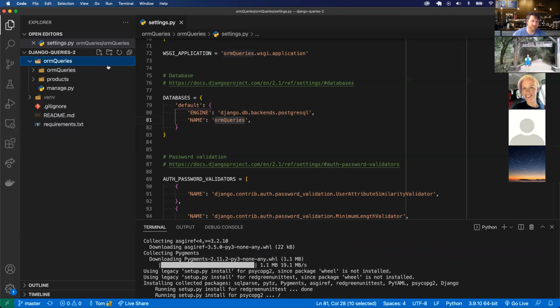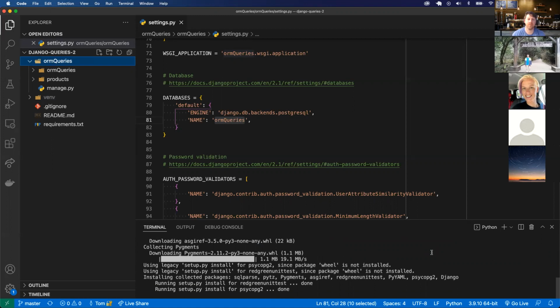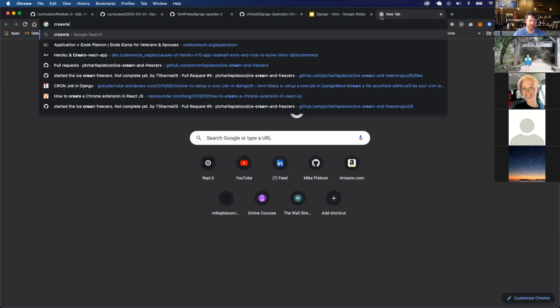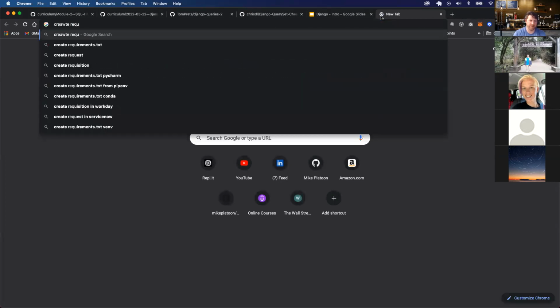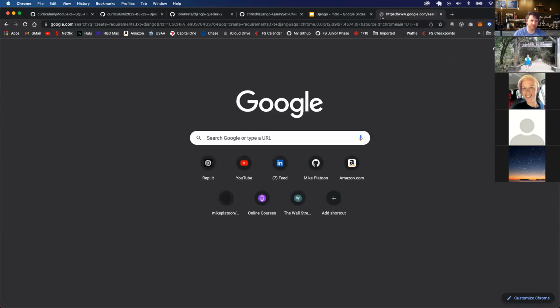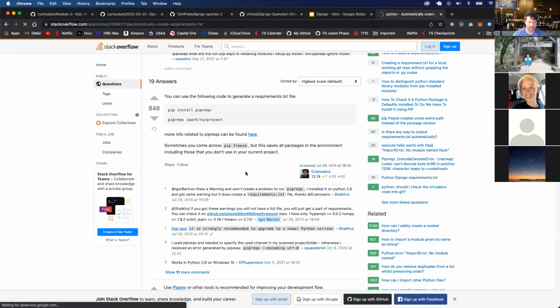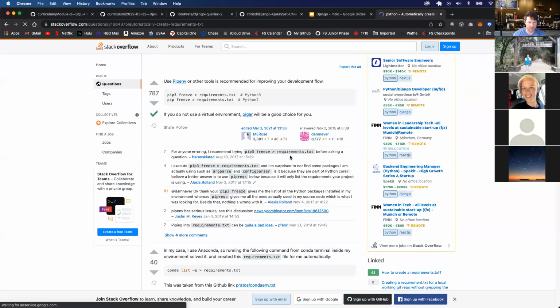So if you start a project from scratch and you want to create a requirements.txt, is there a way to generate one? Yeah, there is. I don't know off the top of my head. Nope, that's not it. Yeah, pip freeze.